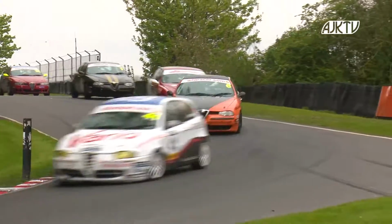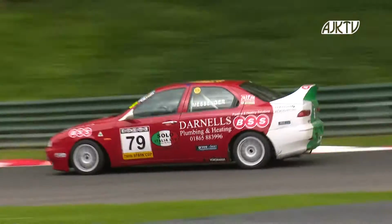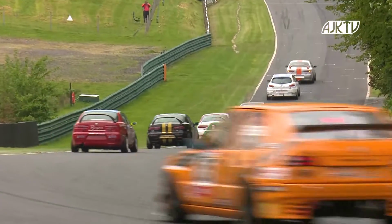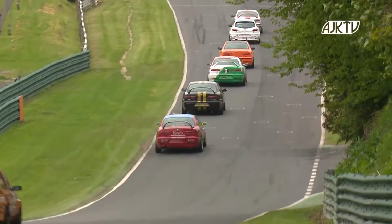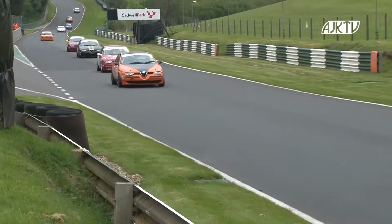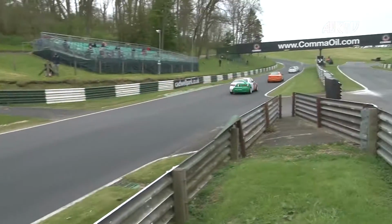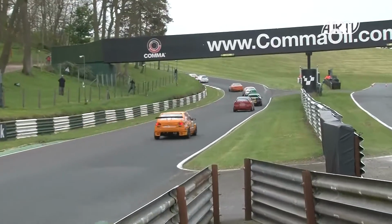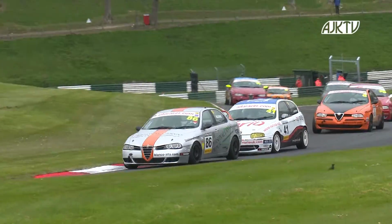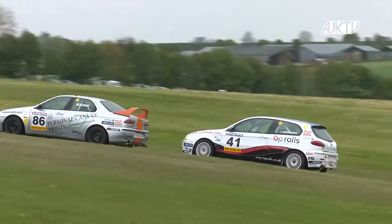Andrew Bourke got his hazards going, possibly showing displeasure at the fact he missed the apex, but nonetheless, either that or it's a very elaborate distraction technique, but I can't say it's probably distracting James Browning too much because he's going with Andrew Bourke, and they're starting to drop the battle for 3rd place now because Simon Cresswell has lost a bit of momentum in the opening stages of this first lap, and is now coming under threat from Dave Messenger.